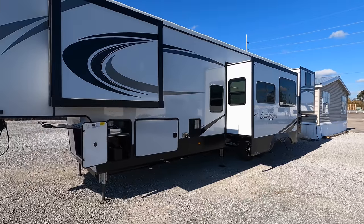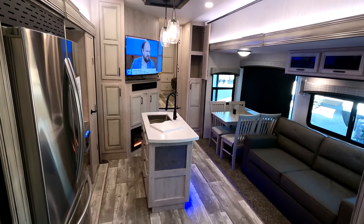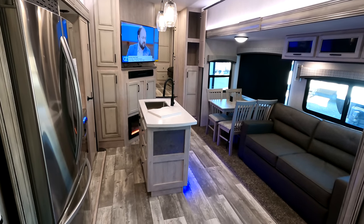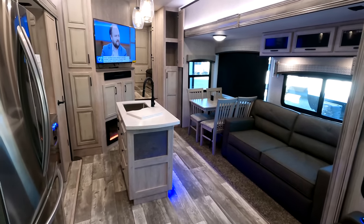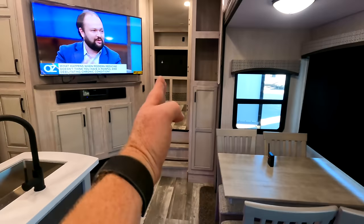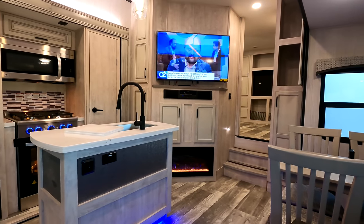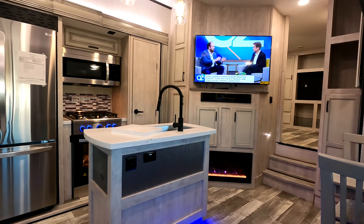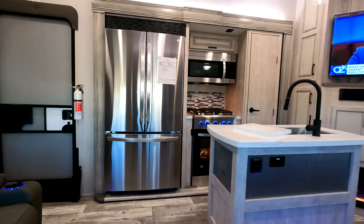Sandpiper Luxury Edition — here we're inside the Sandpiper. Five total slides with two opposing themselves down here in the living room, opening it up and providing you with around 14 to 15 feet of walking space. The back of the coach as well as the front step up to either your guest bedroom, private office, or you can utilize that area for your main living area, utilizing the lower area for your kitchen and dining room.